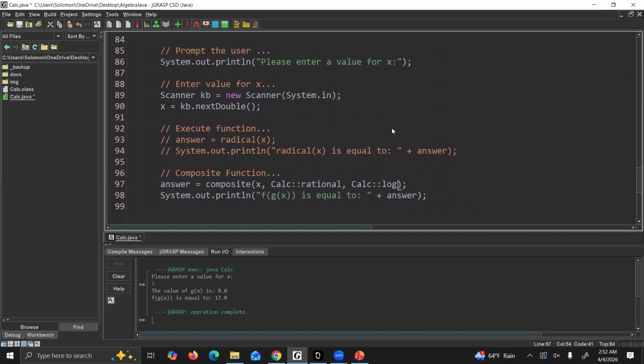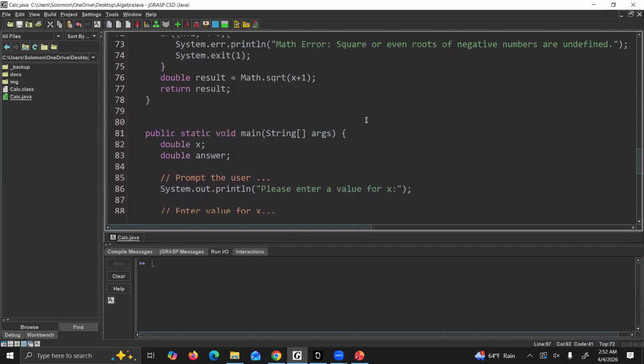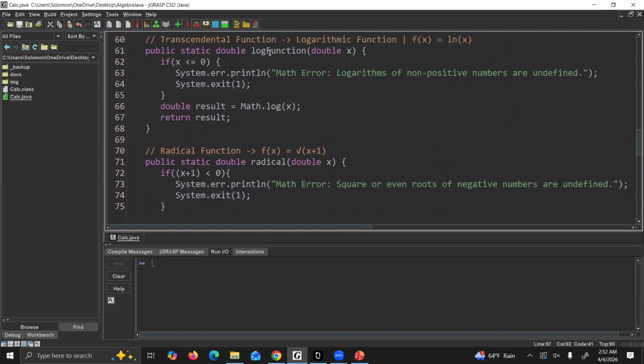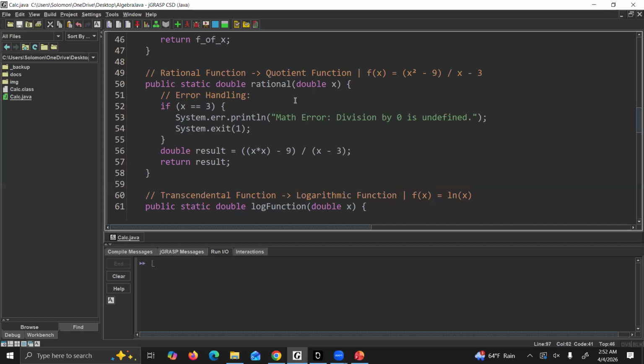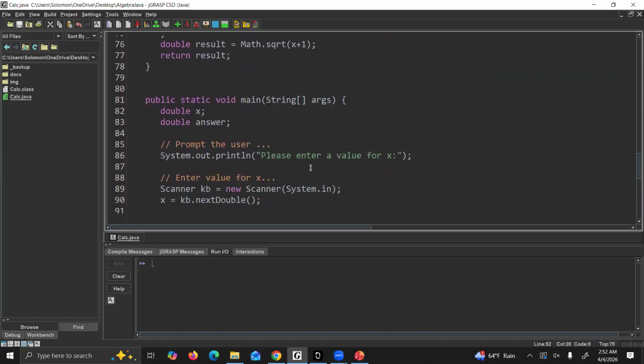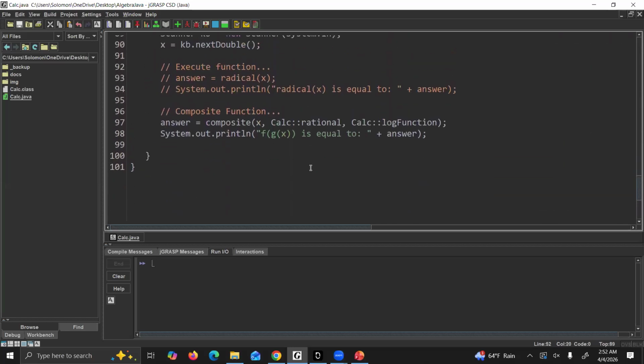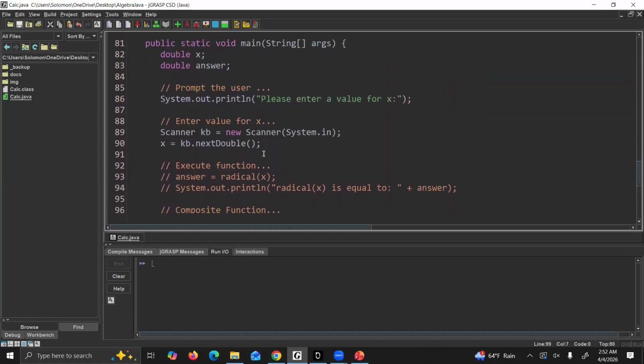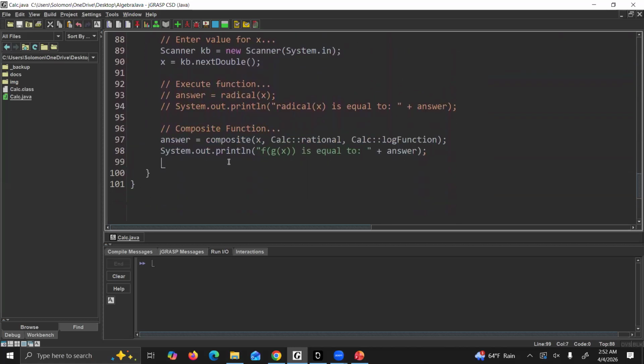Oop. And the beauty of this is that all of the error handling is being taken care of within all of the respective functions. So if we encounter an issue with, you know, trying to divide by zero or trying to find a square root of a negative number, it'll catch that for us.